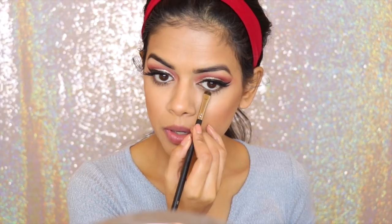That eyeshadow's holding up nicely. Alright, I'm gonna put on falsies, which are not WetnWild, unfortunately, but I need falsies to glam up the look. I'm gonna smoke out the bottom lash line. Just do a light brown.